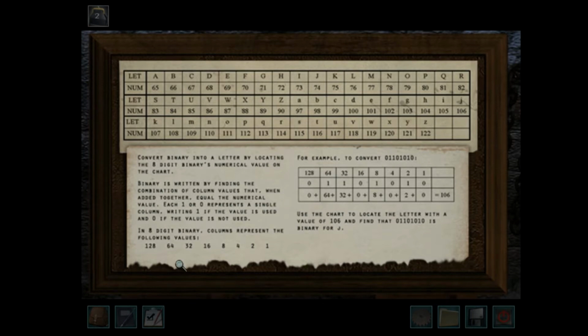So 0 on 128, so 128 is not used. 1 means yes, it is used, so 64. Okay. Another 1, so add 32. 16 is not used. Okay. 8 is used, so you add that to 64 and 32. 4 is not used, 2 is used, and 1 isn't used, so the total is 106. And 106 on this chart is J.